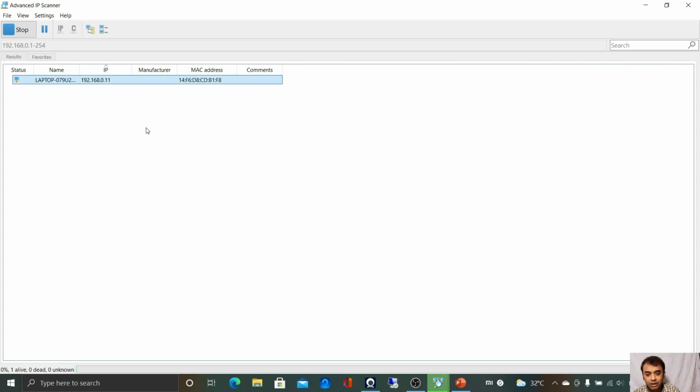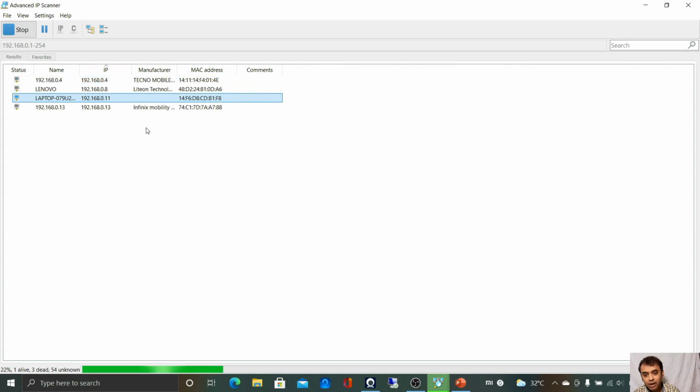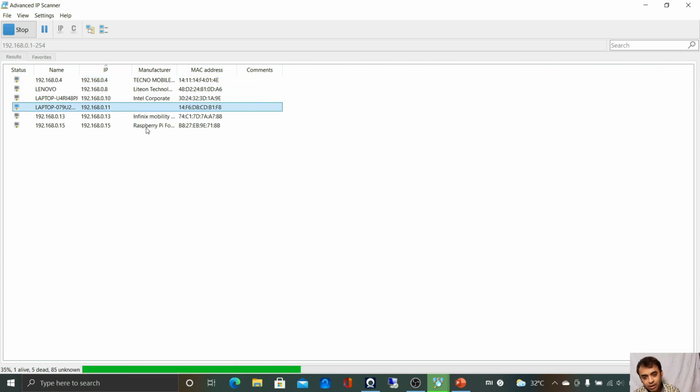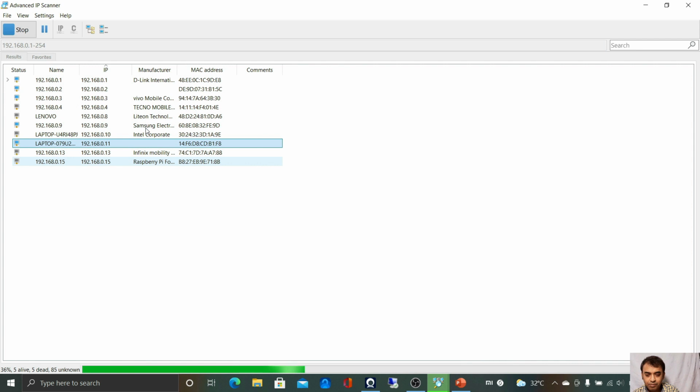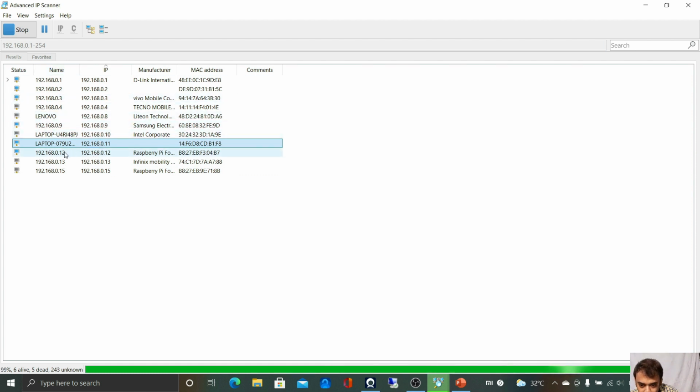As you have seen, I have connected the Raspberry Pi and ultrasound sensor to my laptop. Okay, so as you can see, this is 192.168.0.12, that is blue, that is active. So I'll copy this IP.